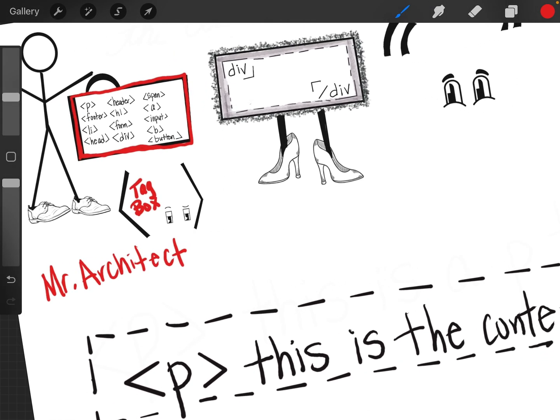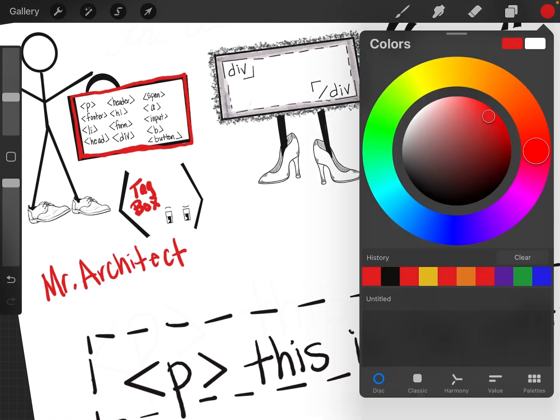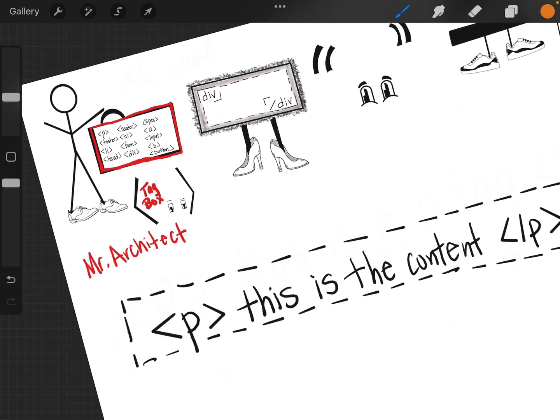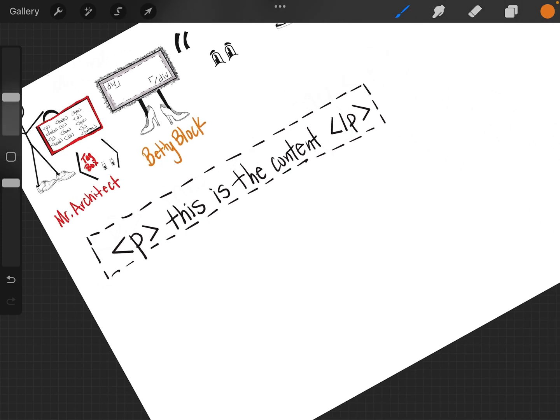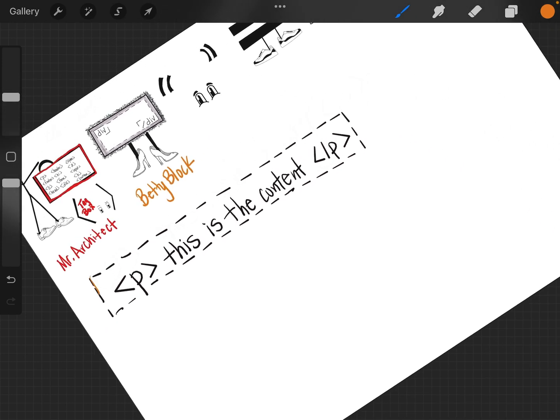Okay, and then we have Miss Betty Block. We have met her briefly, but she is a very important character. She is coming to us today as a div, but she does not have to be a div. She can be all kinds of different things. In my block of code down here, she is actually a P tag today. She decided to dress a little bit differently. She likes to change her outfits, as you can tell by her beautiful high heels.